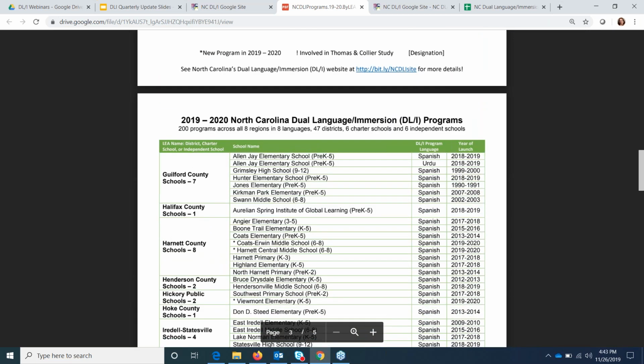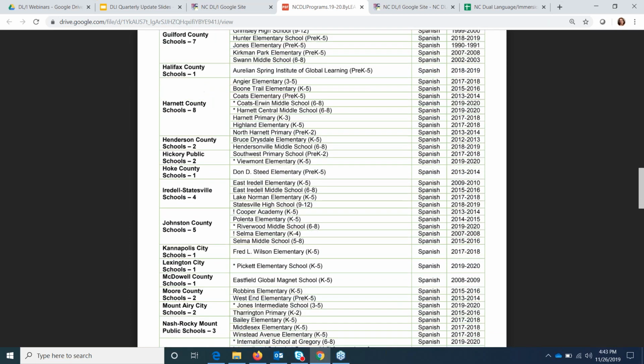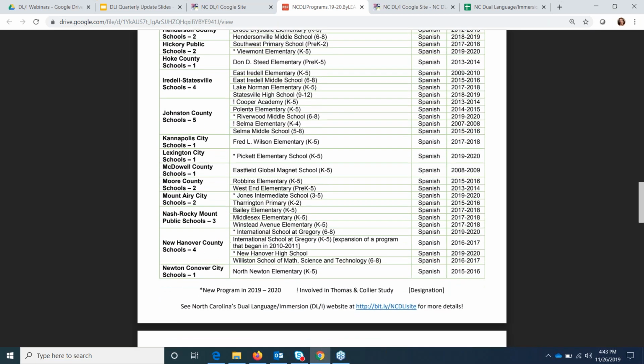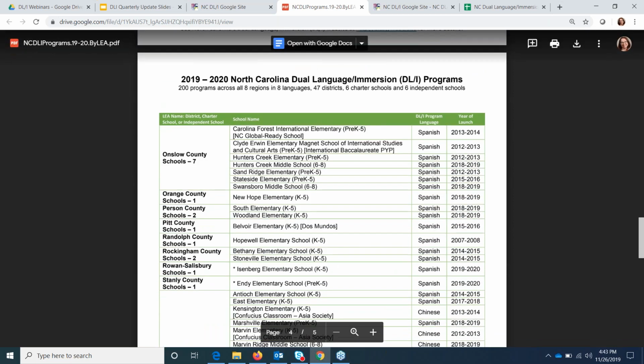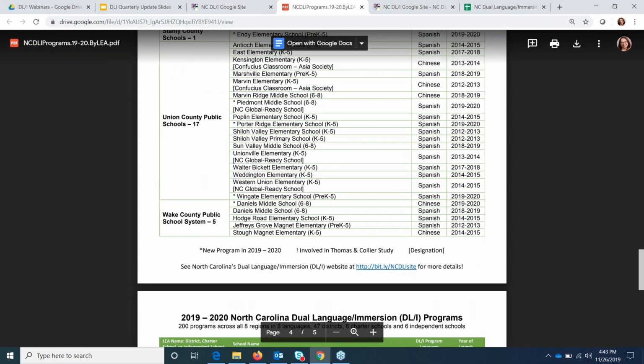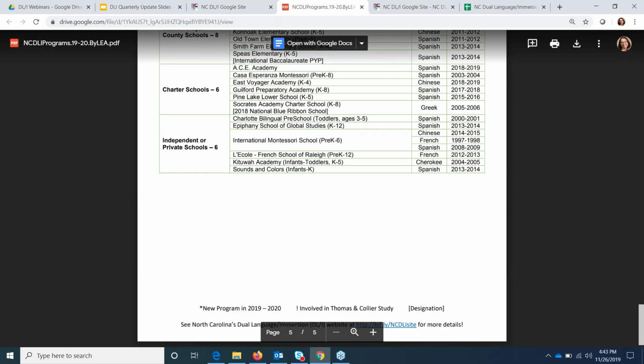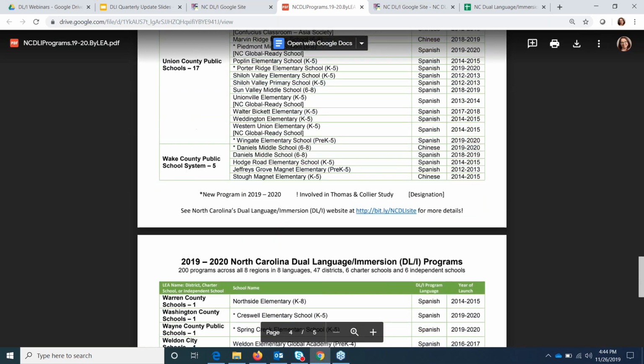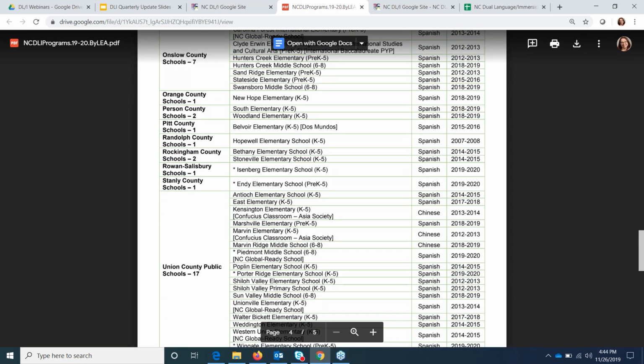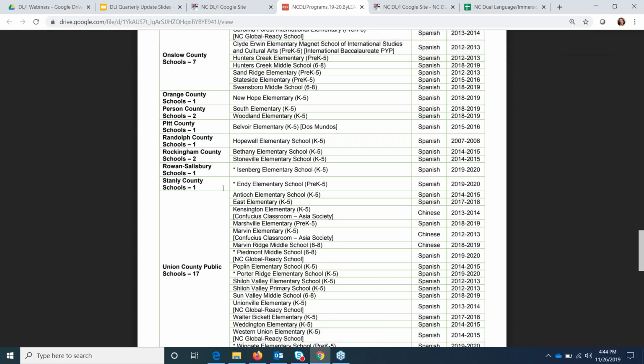One thing that we have struggled with over time is how best to present these. You'll notice that this is a pretty straightforward document with just some basic information from our DLI program directory. One of our challenges is it's gotten longer and longer and longer. And now we're up to 5 pages on most of these documents, which is a long document, but also makes an interesting statement when you hand someone this kind of document. We think people use these when they're trying to inform others about DLI programs. For example, parents who are interested in this, colleagues, some of our peers in other schools where maybe an immersion continuation program is about to track into. A lot of different things you could use them for.